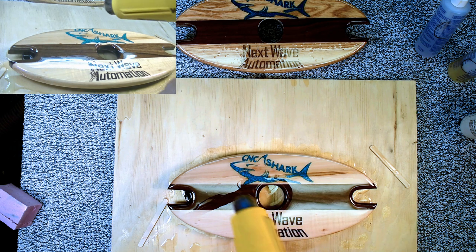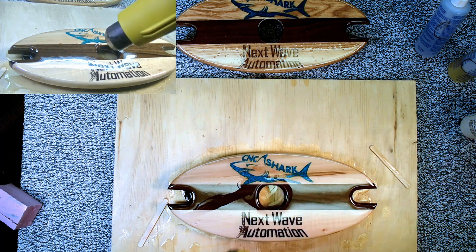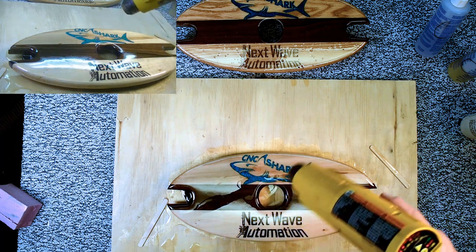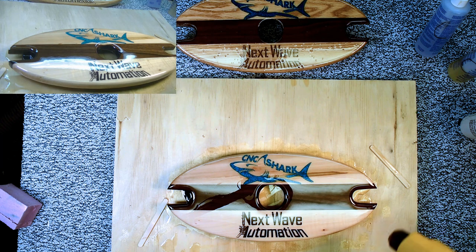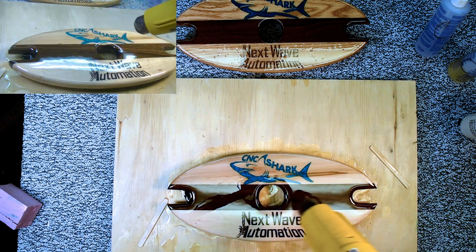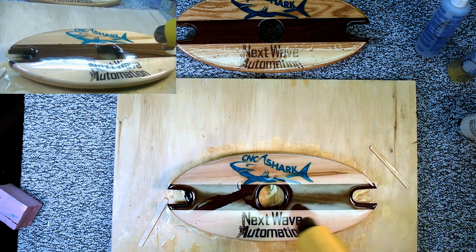So we take a heat gun, and basically what this will do is help the bubbles come out to the top and release them. I don't know if you can see them breaking, but they are. All I'm doing is wafting over the top of it. I'm not really getting it hot or anything. Just kind of wafting over the top to get those air bubbles to come up and break.